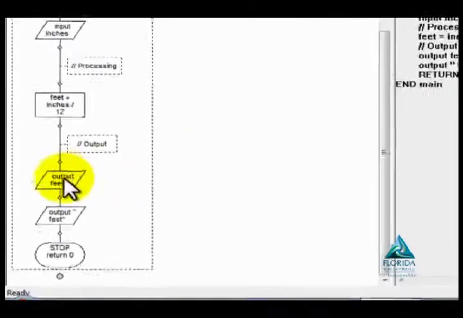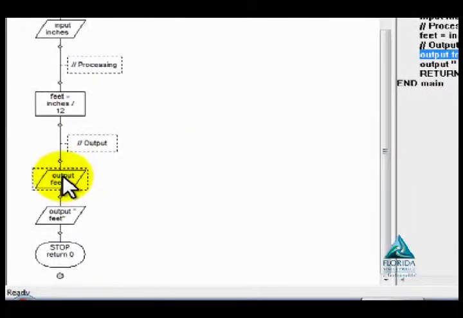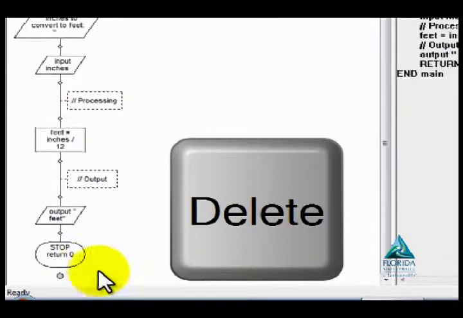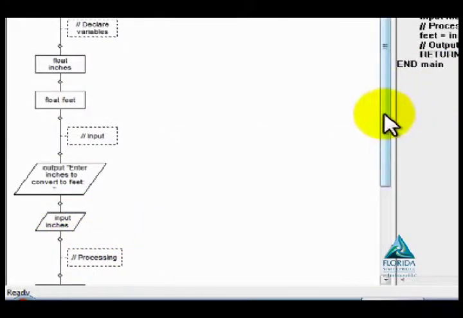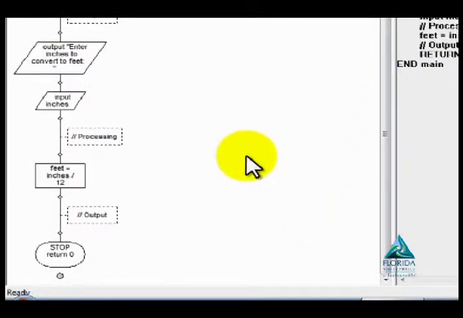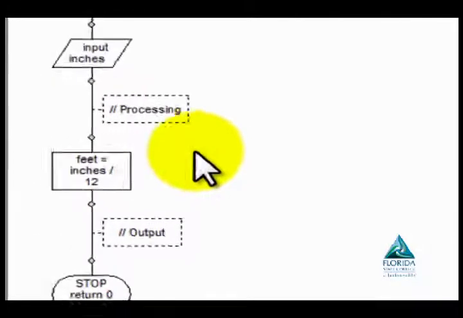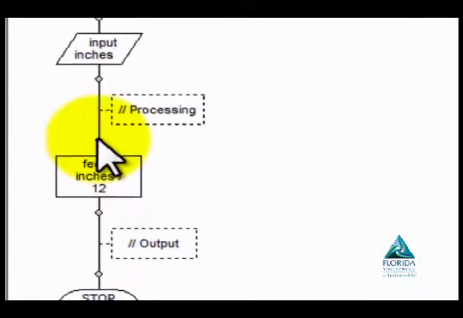So I'm going to take this particular frame, and I'm just going to select it and tap the delete key. And I'll click on this one and tap the delete key. So now I'm going to do the same declaring the variables, the same input, the same processing, and the same output. No. What I'm going to do is change the processing and the output. They're still going to be there, they're just going to be in a different form. So I'm going to go to the hotspot right after processing, and I'm going to double click it.